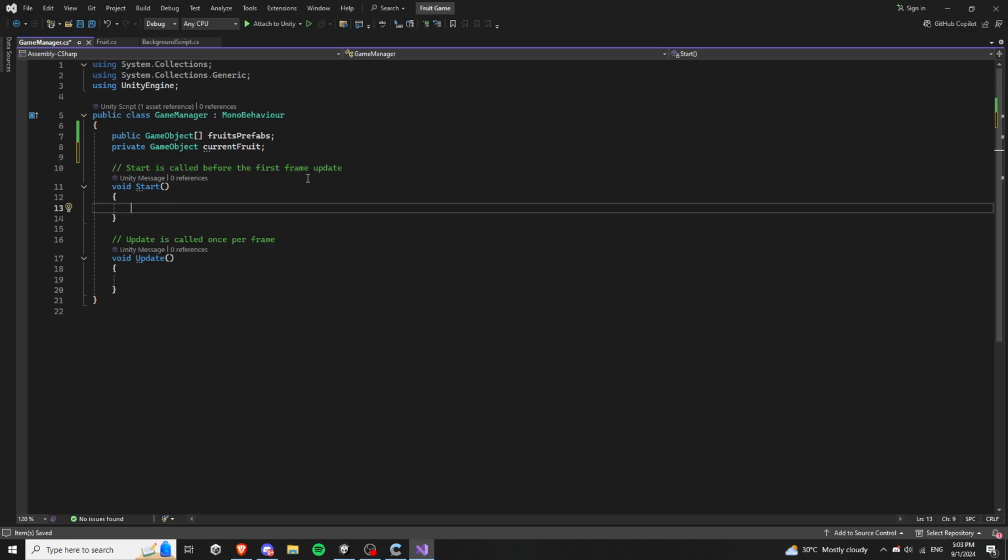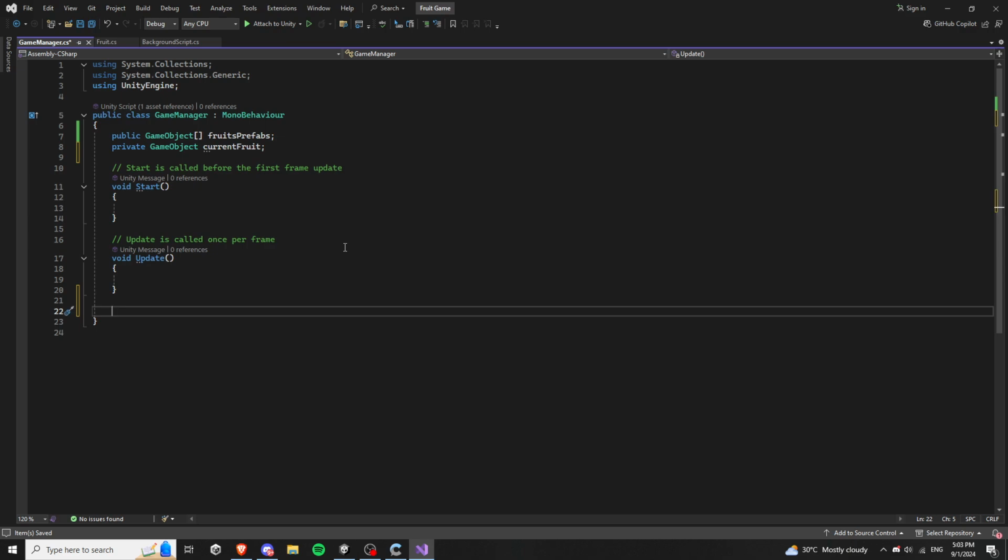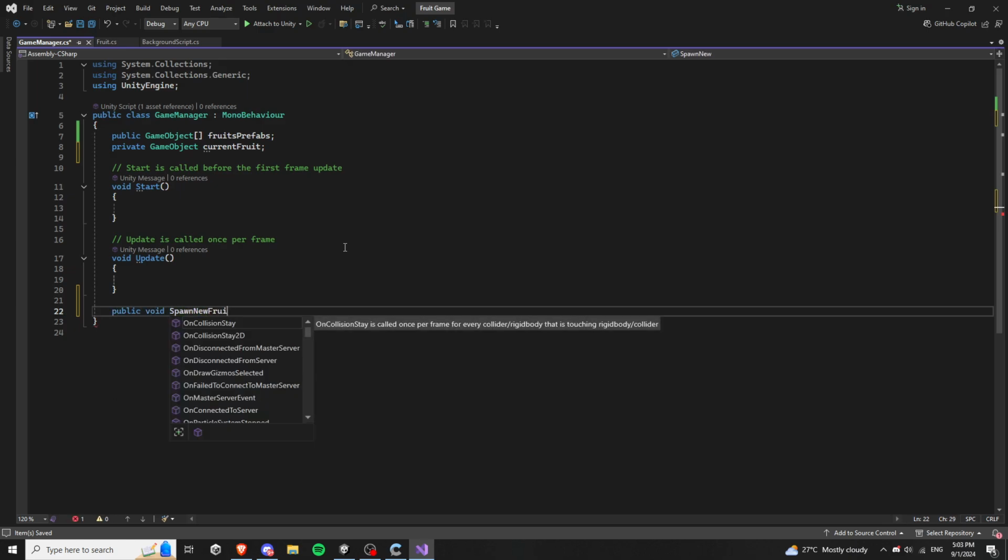So here in start, let's create a function. So public void spawn new fruit.